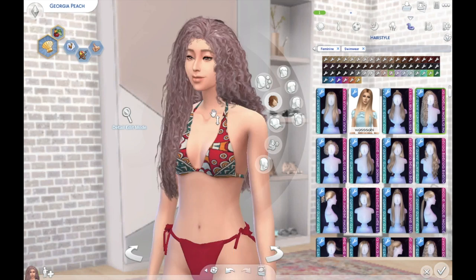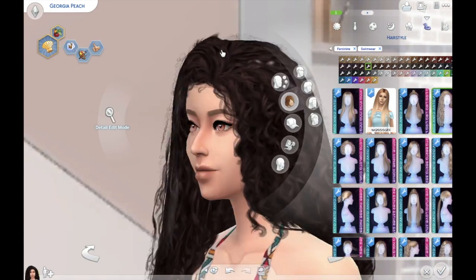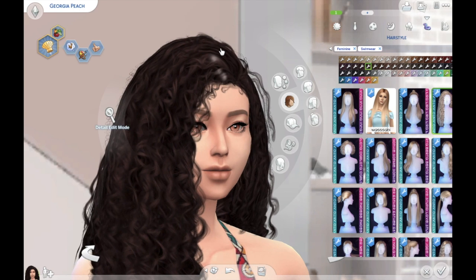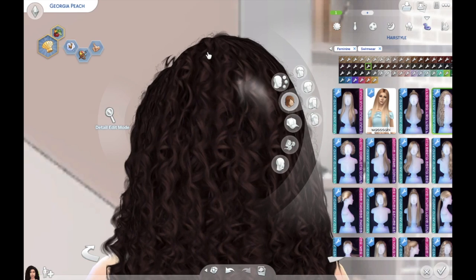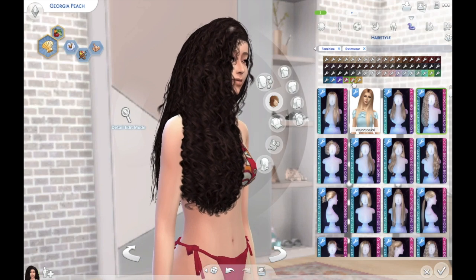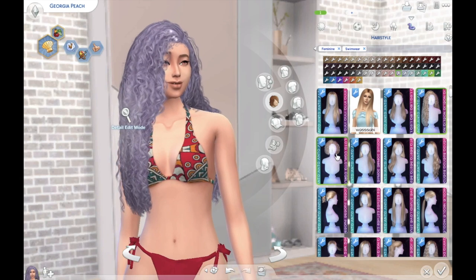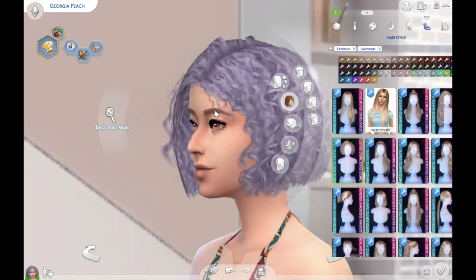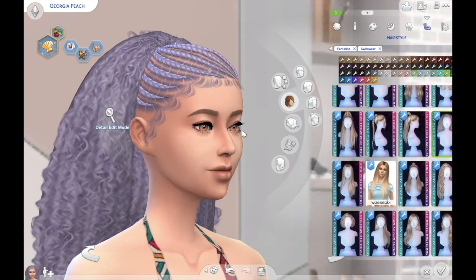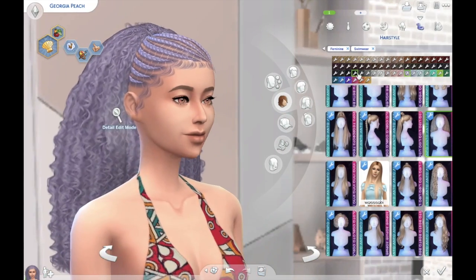Moving on — this is another one by Anto. I don't remember the name but I love this one. I love how there's frizz detail at the top — that is so realistic to me, and I'm pretty sure if you have curly hair you can relate. This is probably one of his best ones yet. I love how tightly coiled the curls are and I love all the different colors — he really outdid himself with the amount of swatches. It also comes in a slightly shorter version, which I also adore. And there's also a braided pulled-back type with the same type of curls. I can't remember the names of these ones either, but I will link all of them because they're all just so good.